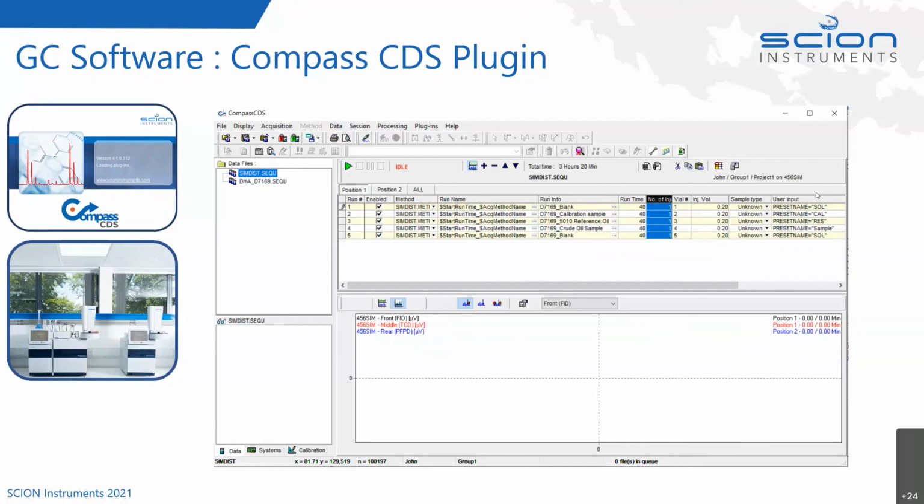And then to coordinate, to link to the Simdist software to make it more automated, I can call in variables called preset names. I can add sol being solvent, calibration, a response standard, the sample itself, and at the end I've actually rerun the blank just to see what the blank is like. So there's a normal sequence for the setup that will allow us to set up and calibrate the Simdist software, the plugin, and run our crude oil samples.